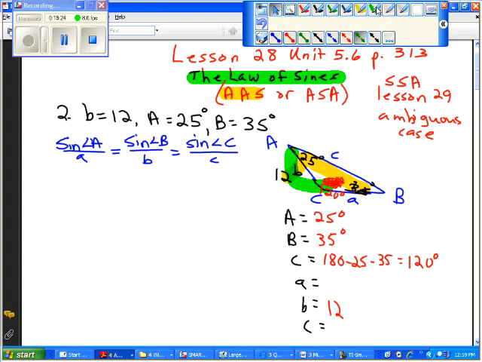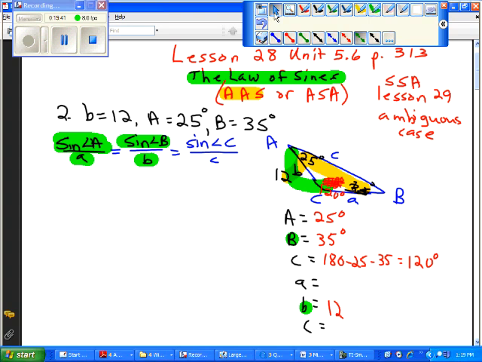If I'm looking for little a, then I have to have the thing with a in it. So I've got to have this one. Well, what am I going to put with it? Well, the one I know both of, right? What do I know both of? The b's. So I'm going to put that with the b because it's got both of them given, right?